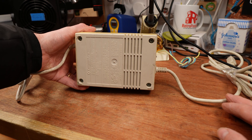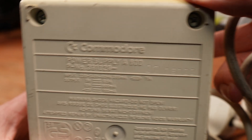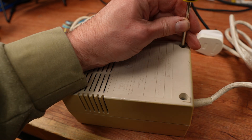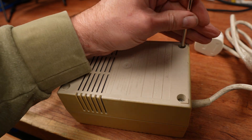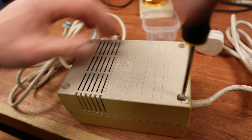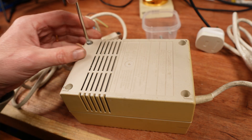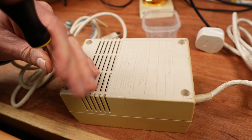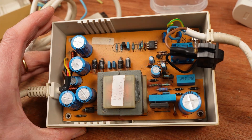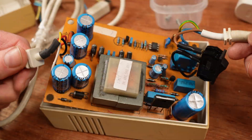The PSU I'm working on today is a model 391029, a good choice as they have plenty of room inside and don't require modification. The easy way to spot them is to check out the screws — the heads of the screws are close to the bottom surface of the case. Other types have very long screws set deep in the holes. Another telltale is the screws on these ones are in the four corners. Some of the other types have two screws offset. Inside, the main board is not held in by any screws; it's actually held in place by the top half of the case and can just be lifted out.